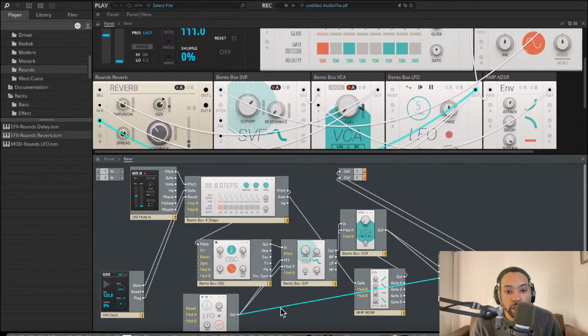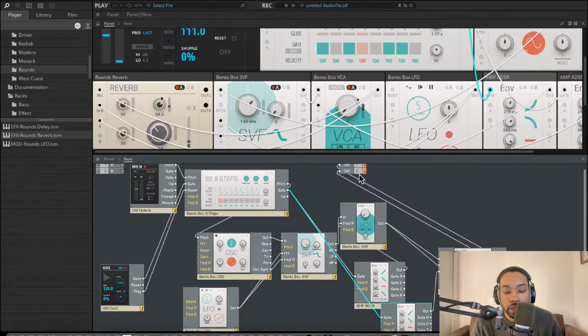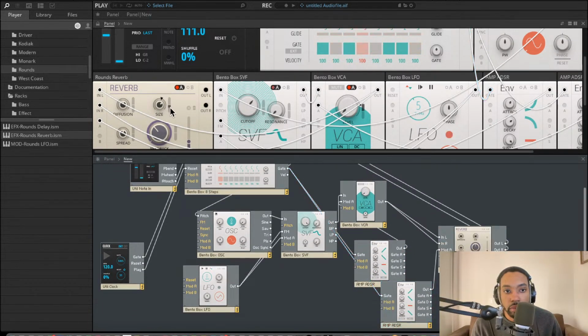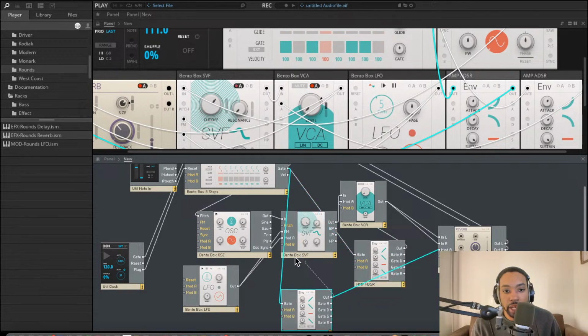Or rather than that, I'd rather add an envelope, to add that envelope actually to our oscillator.